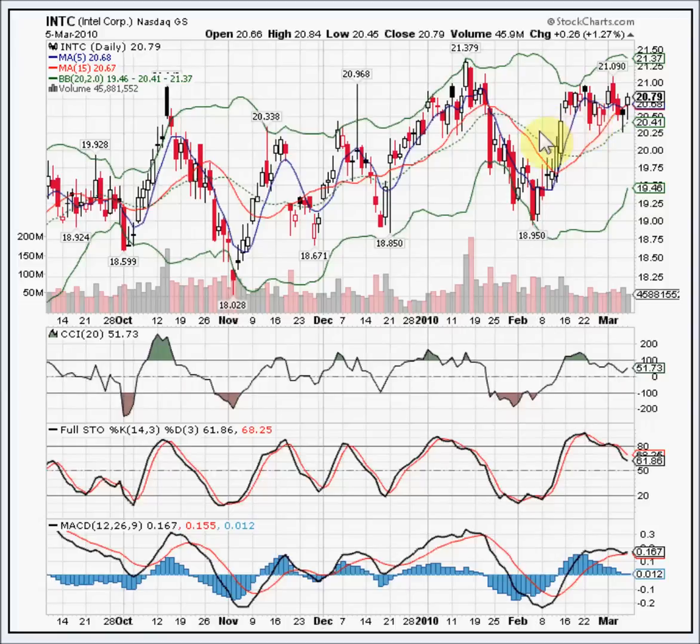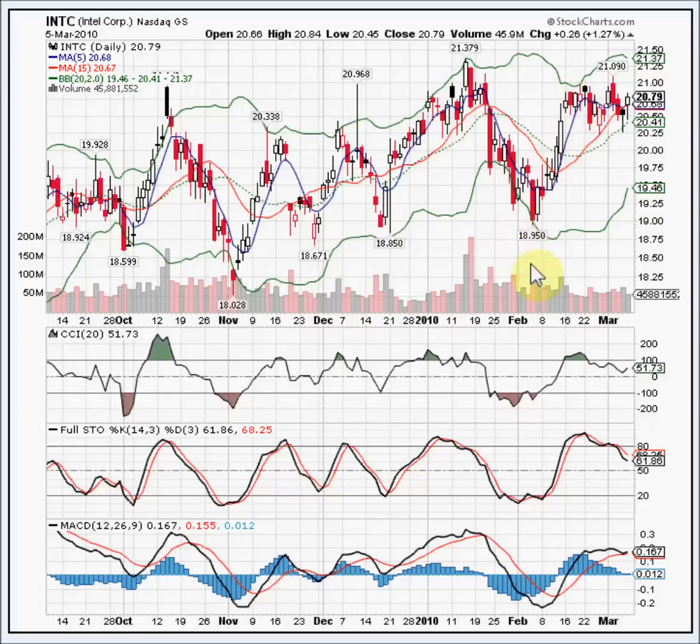Okay. Now, my theory of my strategy says you always buy at the lower Bollinger Band and you sell at the upper Bollinger Band. Buy at the lower Bollinger Band, sell at the upper Bollinger Band. He didn't quite make it here, but he got some buy signals I'll talk about in a minute. You buy at the lower, sell at the upper, buy at the lower, sell at the upper.